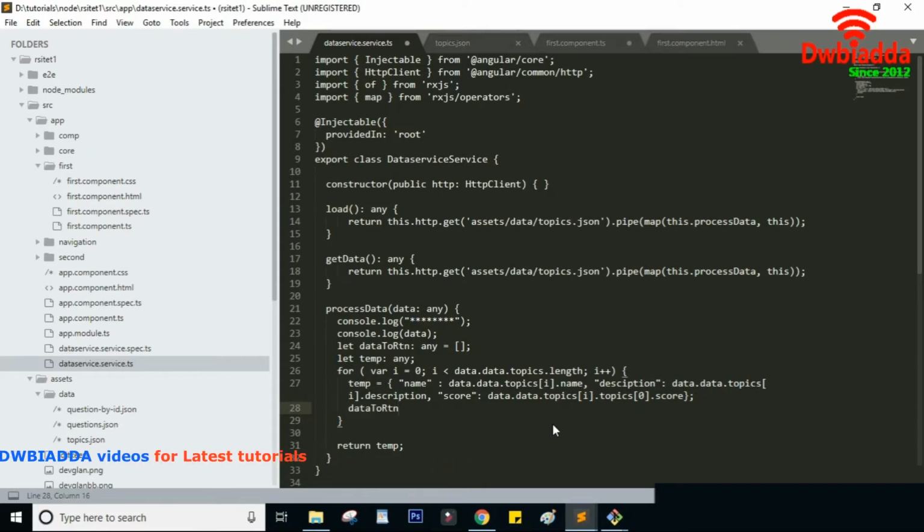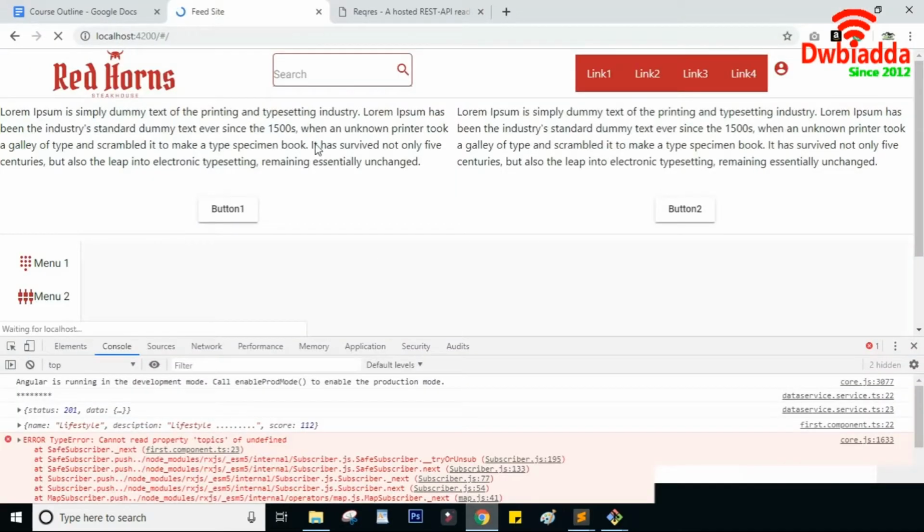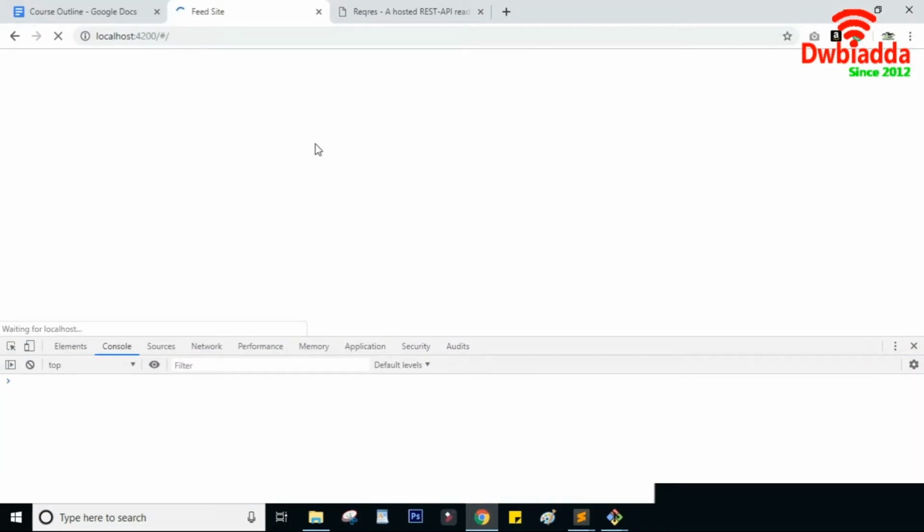So here we will push the temp into this variable and we will return this. Save it, and let the project reload itself.